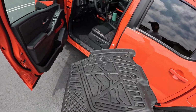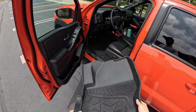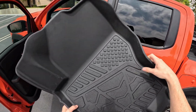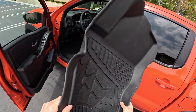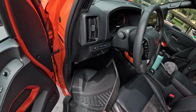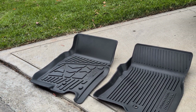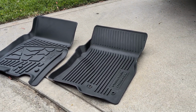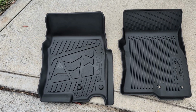Decently solid. They seem like they're going to hold up pretty well over time. And I mean, obviously there's some other floor mat competitors out there, but it's really not that hard these days to make a decent type of floor mat. So I'm finding it harder and harder to justify crazy costs for something that you're just going to put your feet on. So for me, as long as they fit in really well, which you can see these do, and they're very easy to clean and they look good, that's most important to me.